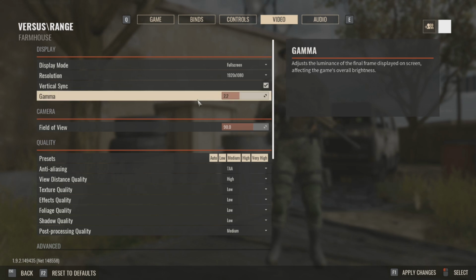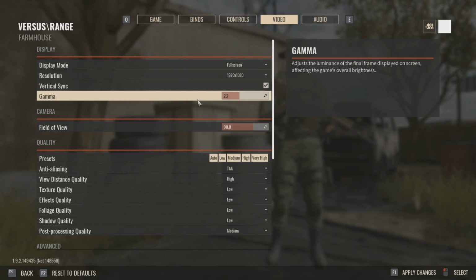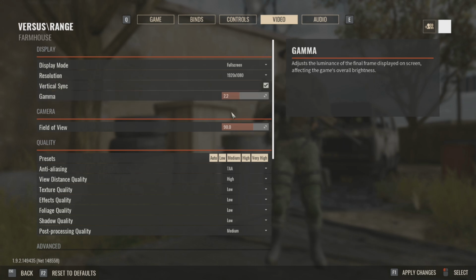Gamma is at 2.2. Now this is default at 2, and I just raise it a little bit because it doesn't make the game look too bright at all, but it does help with those very dark corners and spotting enemies, because there's a lot of dark corners in this game where the shadow is just perfect and somebody could sit in that corner and you wouldn't be able to spot them unless your gamma was raised. I think 2.2 is that perfect sweet spot.